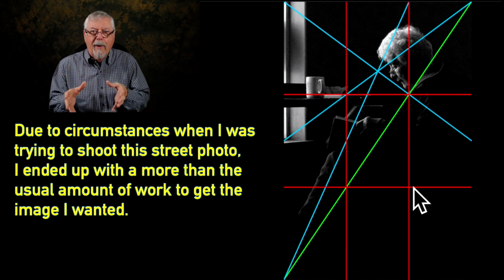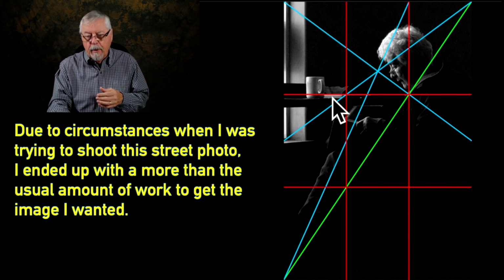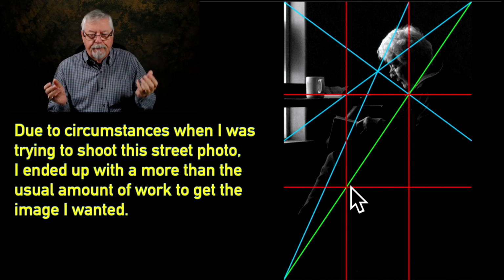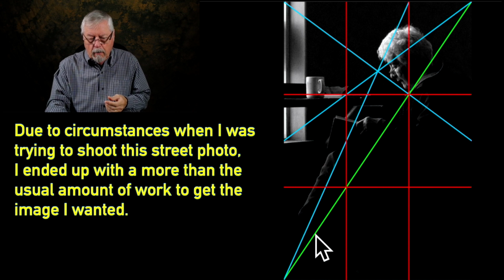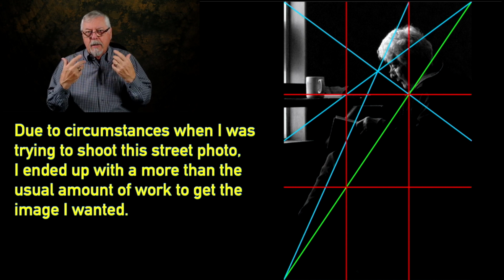So here's an example where I straightened the horizon in order to get this picture, the window frame straight up and down, and the table straight across. The original was crooked because I took it quickly, plus I was in desperate need of a cup of coffee. So now we're going to go to the same problem.